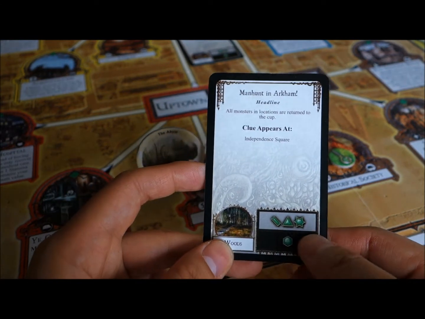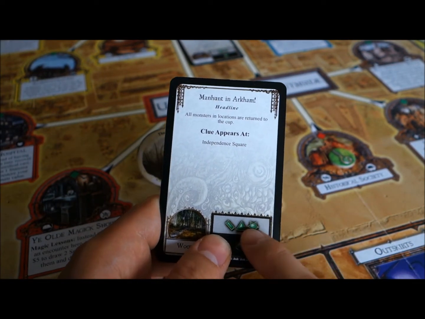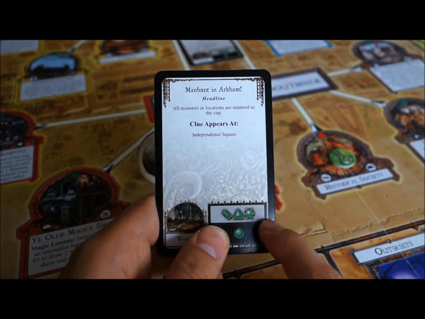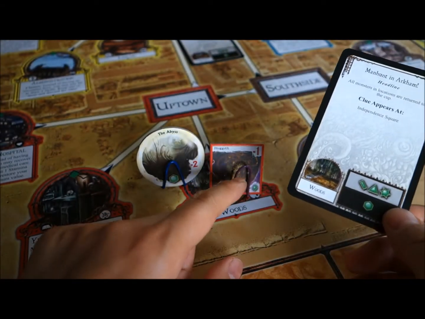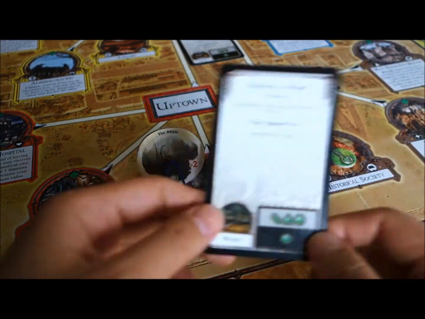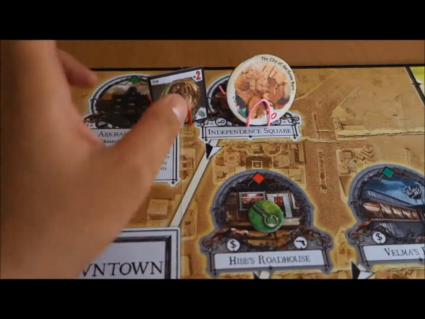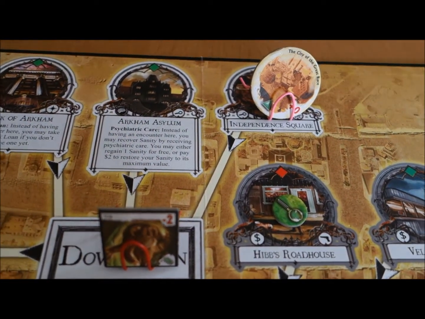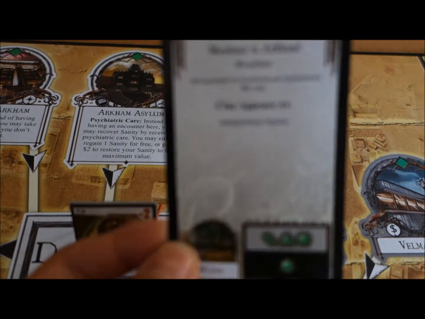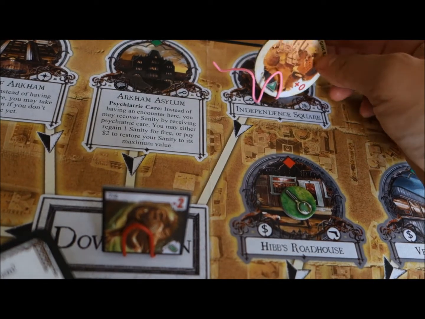Second thing is monster movement, which means that anything with these symbols would move along the white line. So our Gug up there has his dash symbol, which means he would move along the white line. And then this guy, Shoggoth, also has... Oh, Shoggoth is not on here. He has a diamond. And we don't have any diamonds here. So we'll only move the Gug. The Gug moves along the white line from the Independence Square into the downtown streets. We have a clue token, it says here, that appears at Independence Square. But because we have a gate here, we don't place a clue token here, unfortunately.